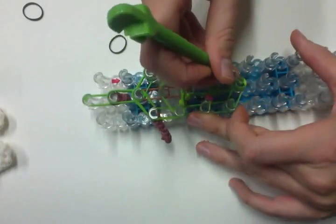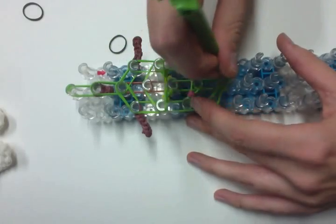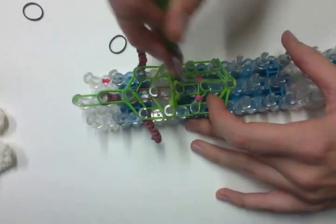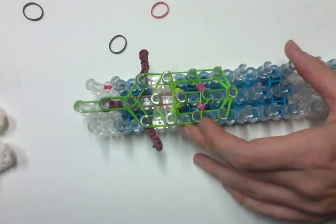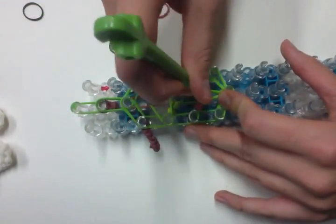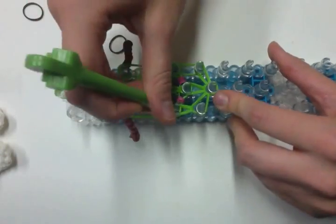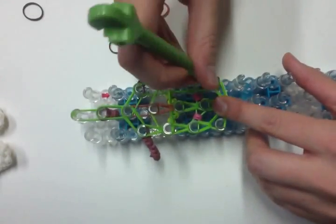Okay. Going under the capping band, grabbing the top 2, looping those over, grabbing the next 2, looping those over, yeah, okay, loop up, loop up here, stop here.